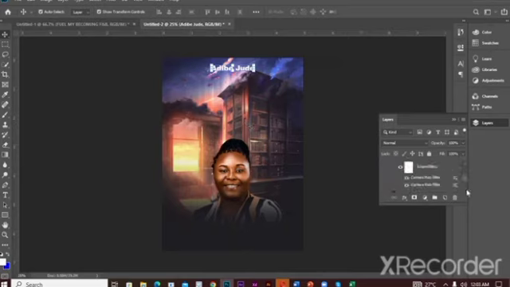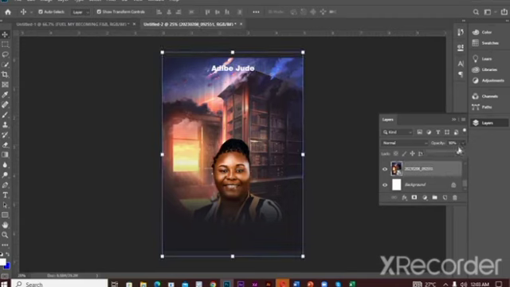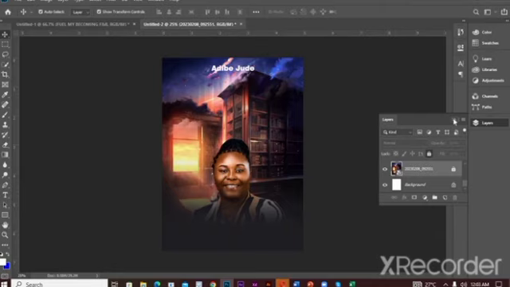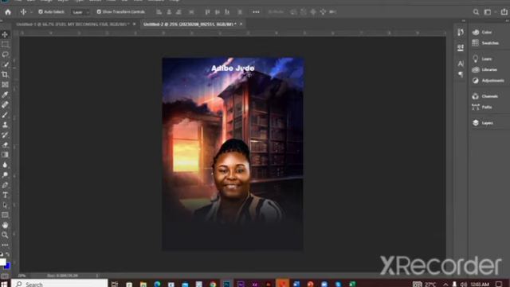This is the process I'm showing, and it is how designs are done. Okay, nobody just enters and starts doing design and feels like, wow, it is okay. No. It's a process. Even if you are designing, you keep learning and keep getting better. So let's change this font. Come over and click your font.